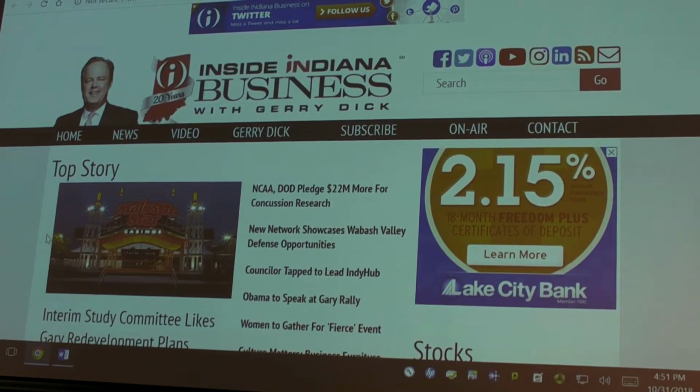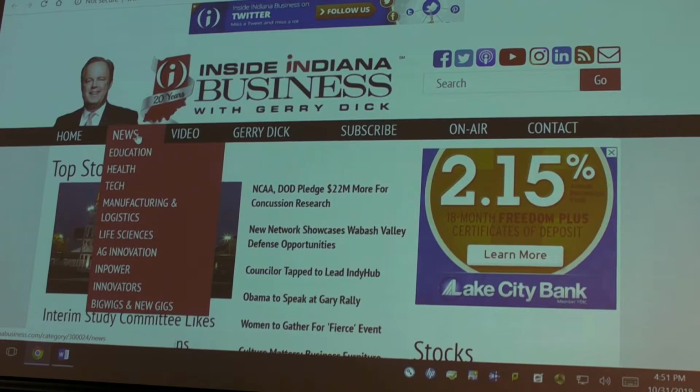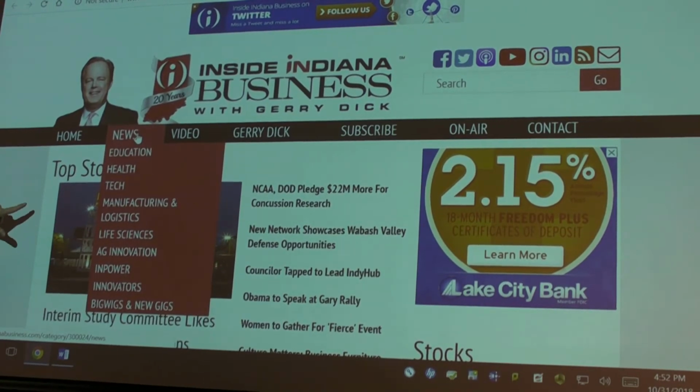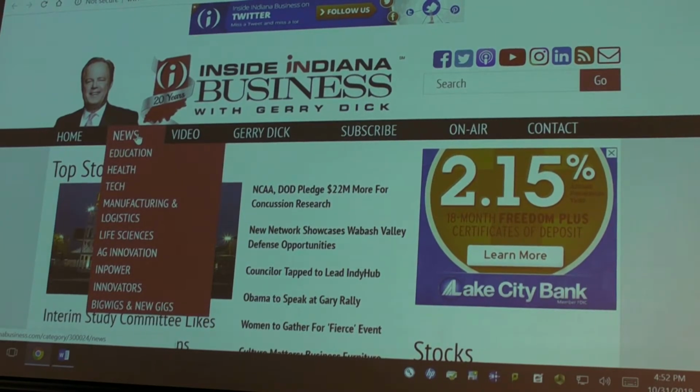It's similar to the IBJ, but you can do a couple other things with it. Hover on news again. Just like with the IBJ, separated out into some of the leading industries in this area. By the way, manufacturing and logistics, huge in this area in terms of employment.